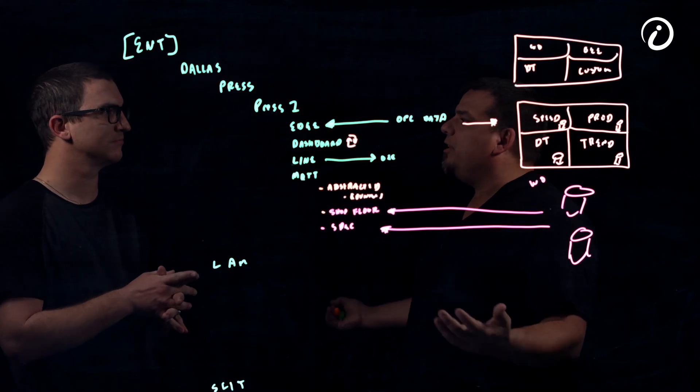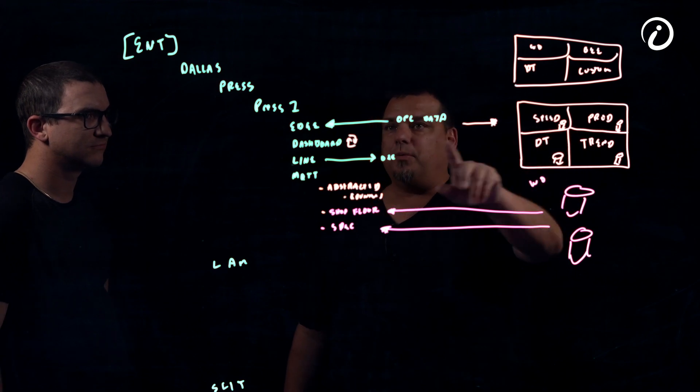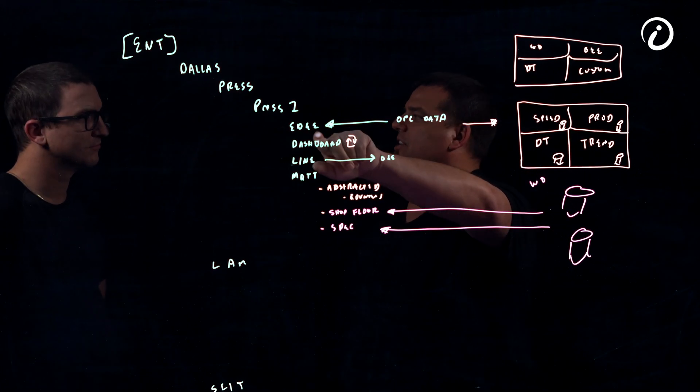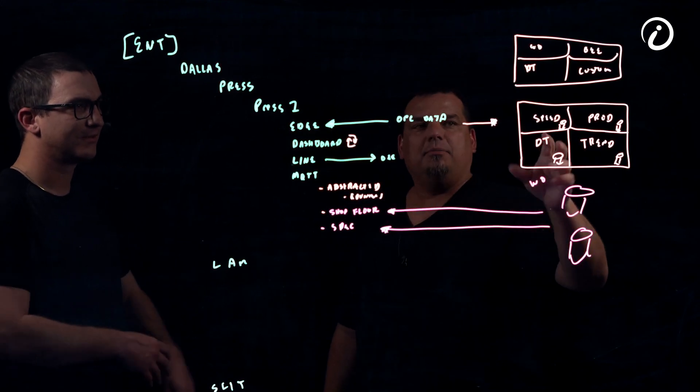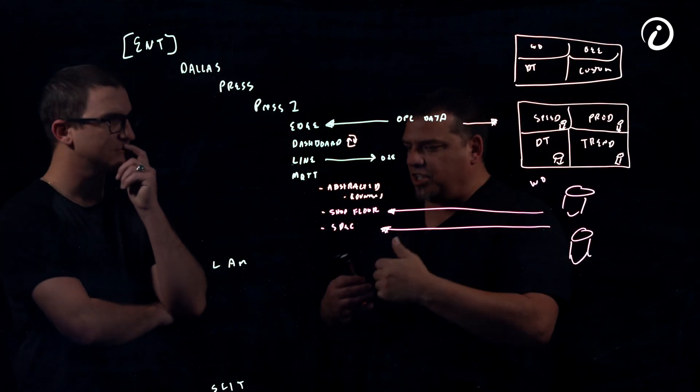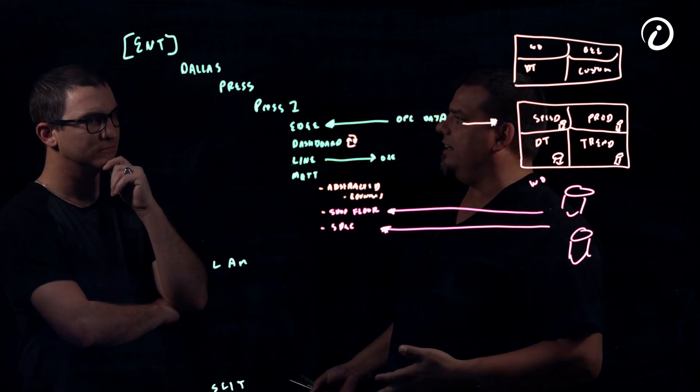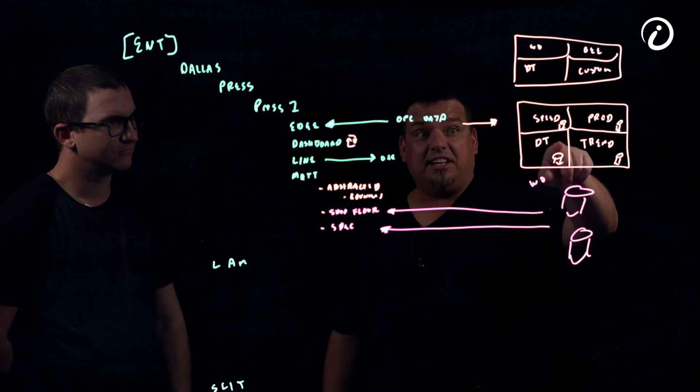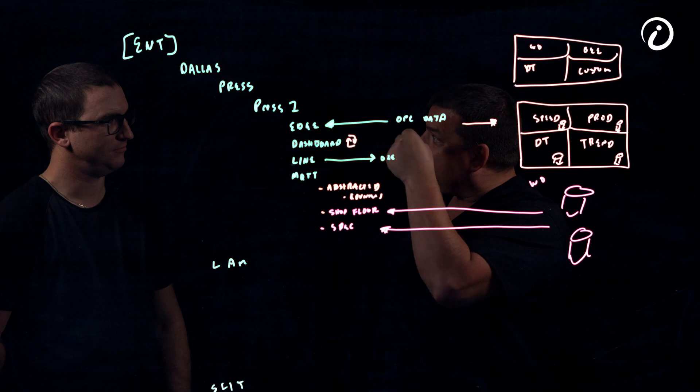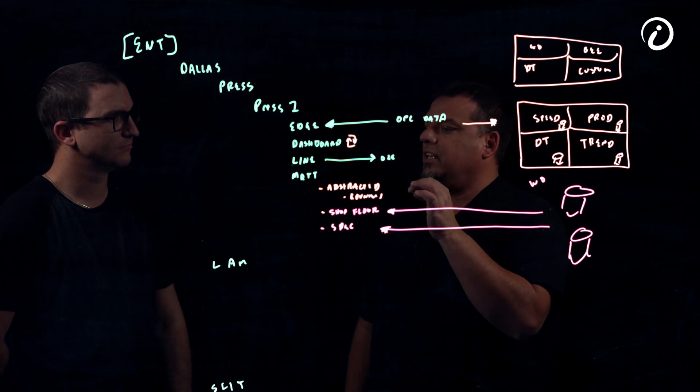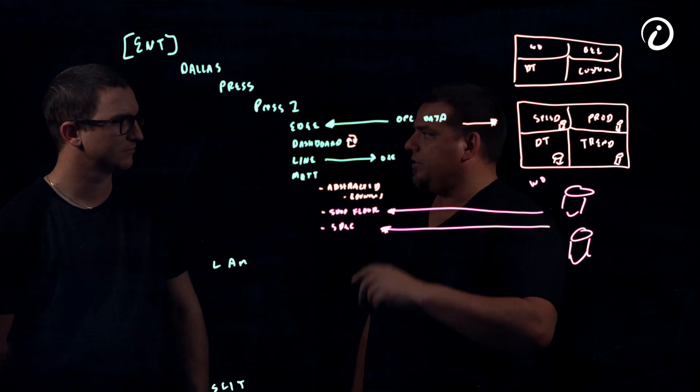When the operator made the decision... Historical playback or... Yeah, why is it you're not... Instead of... What we do historize is this stuff from the edge. Because we're just used to it. Because we did it in Skater, right? We wanted to trend. We always historize this. But why is it that it's such a huge leap for people to go back and say, Wait a minute, we should historize the abstracted data. We should historize the contextualized data. Let's historize what it is people were actually looking at. Because that is an important key. That's an important piece of information in order for you to do continuous improvement and... Machine learning and AI. And professional growth. That's exactly it.